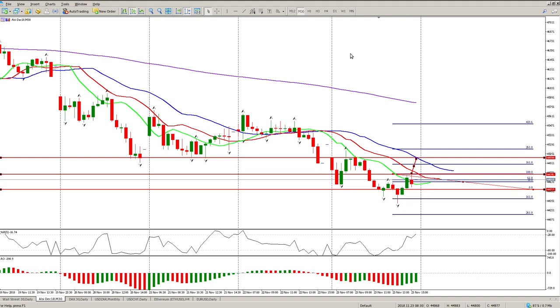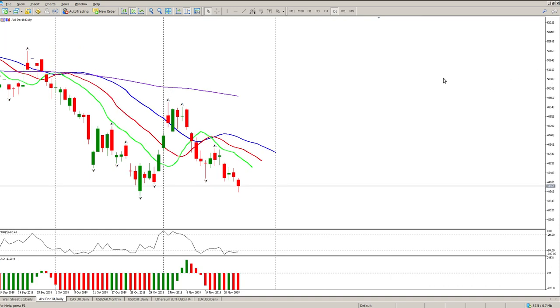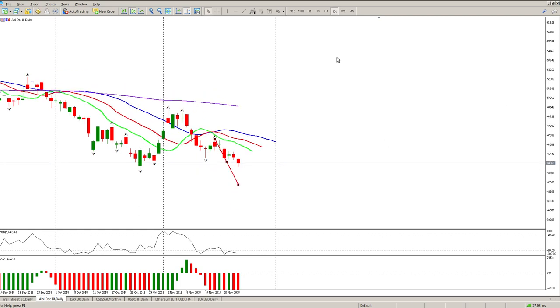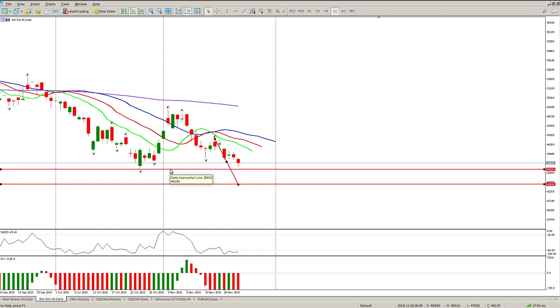Okay, so that's kind of my view for today. And the last thing I just want to do is point out that we have a measured move that has not played out yet. So we still have this measured move that hasn't played out yet. Obviously, what we need to see happen is a break below this previous swing low. So the previous swing low, 44,104, and then we have a measured move of 42,800. Okay, so that is, to me, still very likely.